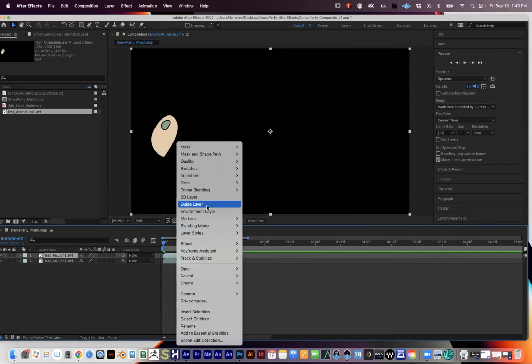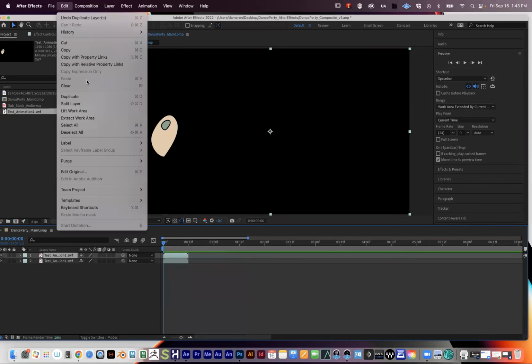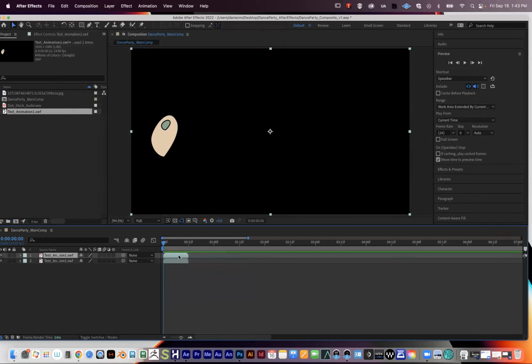I believe I'm so used to shortcuts. I think there's a duplicate option as well in here. Maybe it's Edit and then Duplicate right there. So Command D, and then you can hold Shift, and it's really important that you hold Shift and it'll snap it right here. So Command D, hold Shift, snap, Command D, hold Shift, snap.